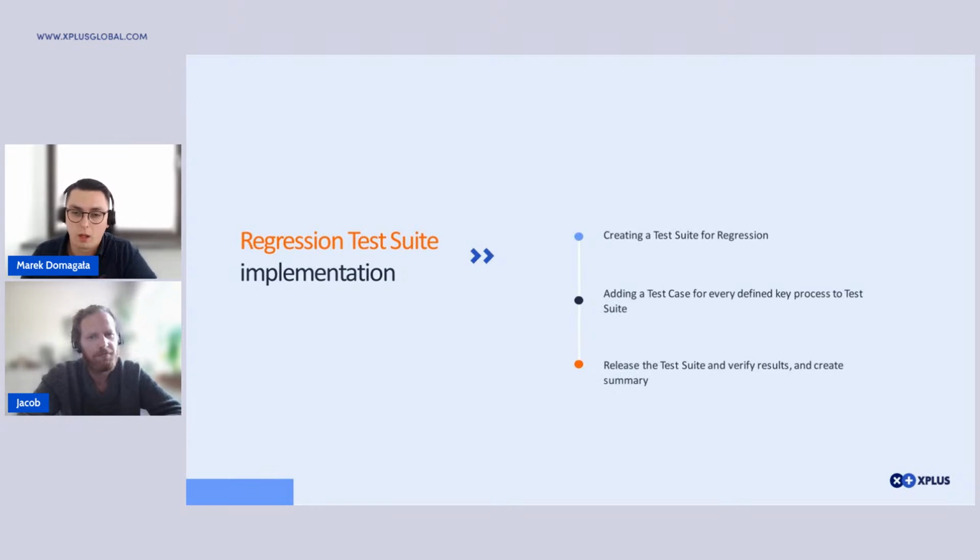So basically, like I said, let's focus on our key processes for our business. If our business, like I said previously, focuses on sales, buying and moving stuff, then those will be processes from accounts payable, receivable, maybe warehousing. That includes posting, invoicing, and similar things. So we're gonna focus on creating test cases for regression to test such functionalities.